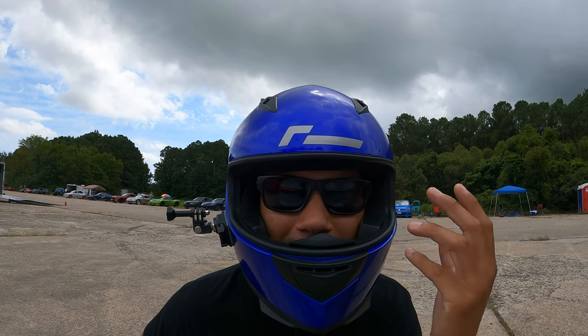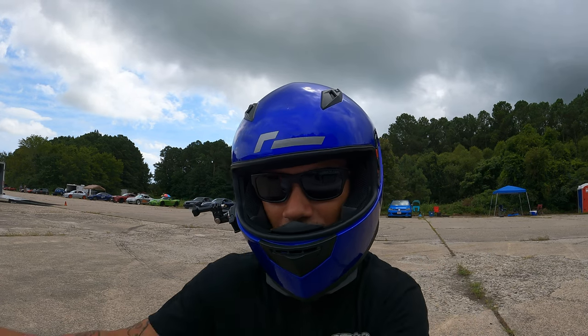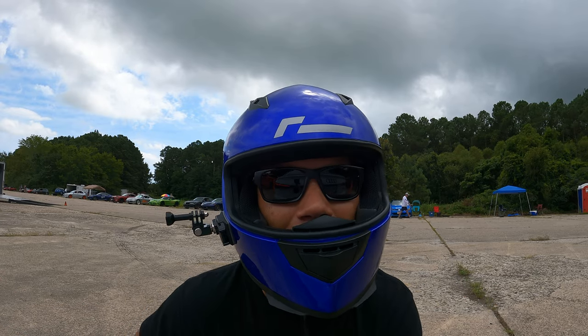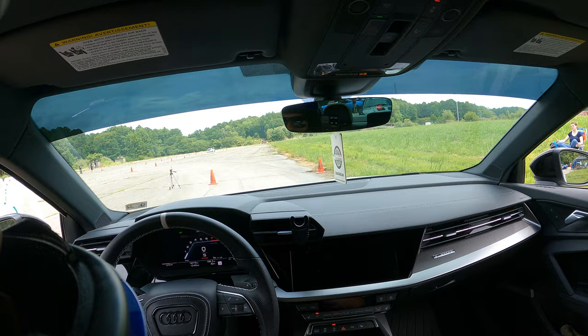It's messing with my head, because when the rear end's coming out, I feel like it's either going to catch and jump whatever direction I'm facing, which I'm not really counter steering, so it shouldn't be an issue. I just need to get it out of my head.